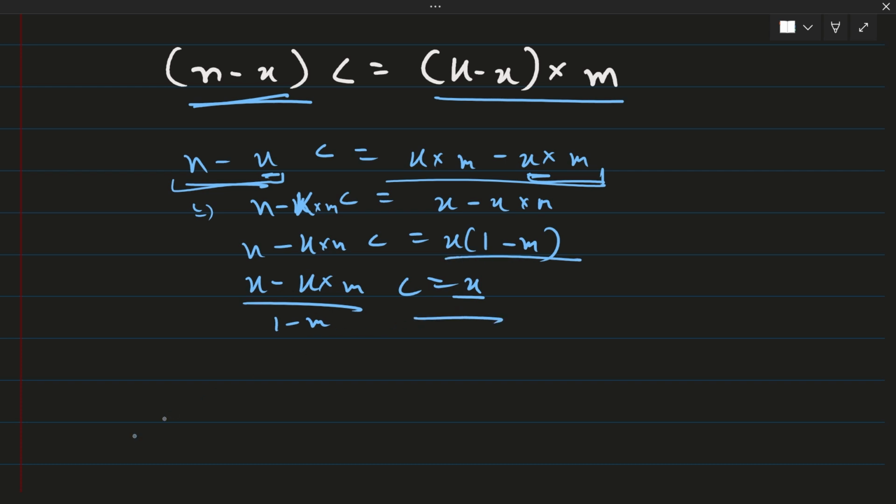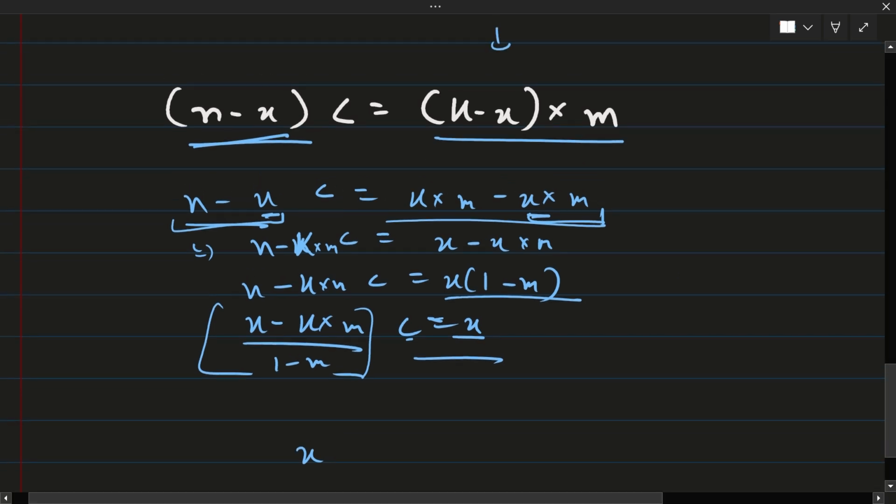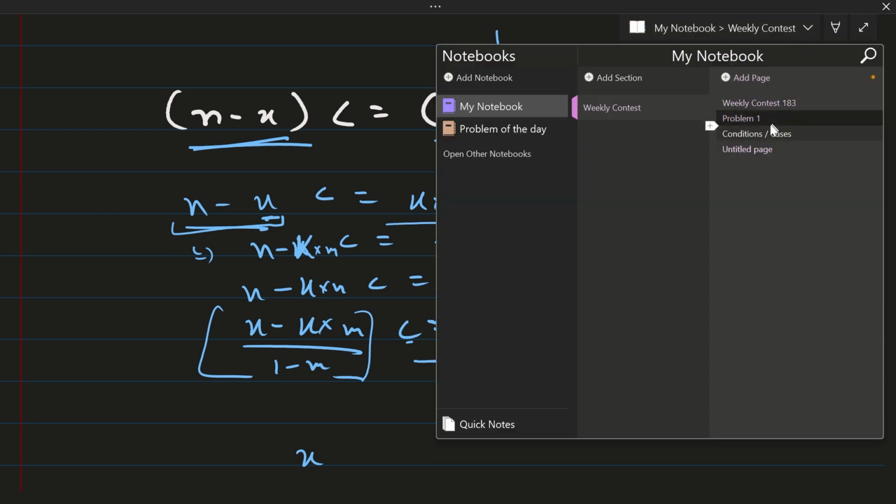This gives the bound on x, so that all the students can sit. With the help of this, I can find the total number of students that can sit alone. So let's see it in the code.